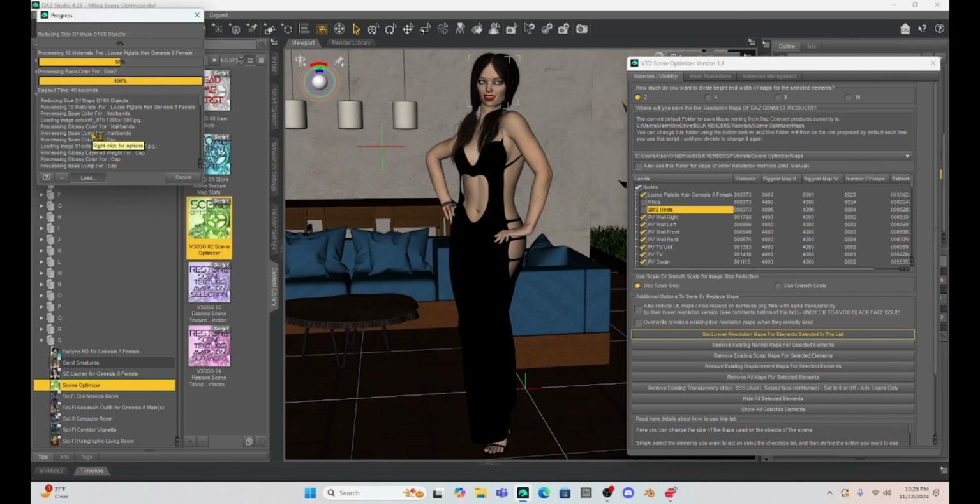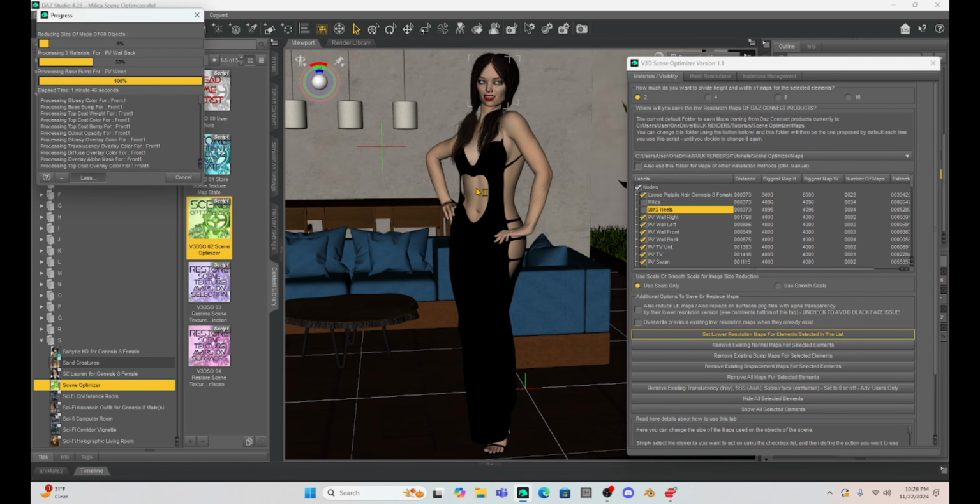So we're going to let this run for a few minutes, let it finish, and then we'll move on to the next step. It's also worthy to note here that if I cancel this, it's going to keep whatever it has already processed, but then whatever it didn't reduce, it will just stay normal. So you can cancel this partway through, but just realize that it's going to keep whatever it's processed already reduced.